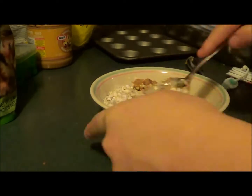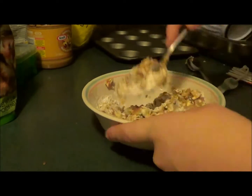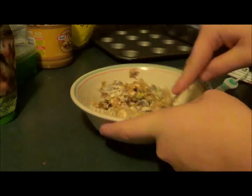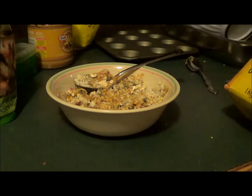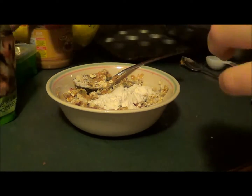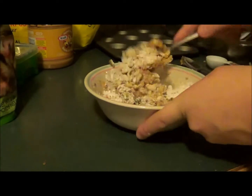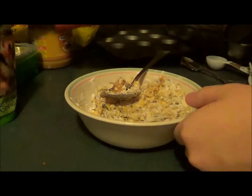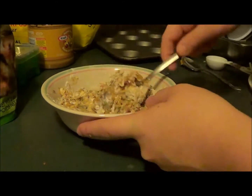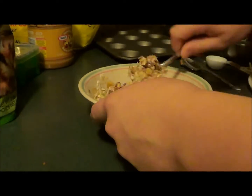You're gonna think you failed when you're mixing this, because every time I make this I think I'm gonna fail, but it has to turn into a sticky dough before you add more flour, and it's kind of tough. You have to play with it and keep adding water and flour, so it's kind of annoying, but you eventually get there into the dough. And it does take a while to mix together.